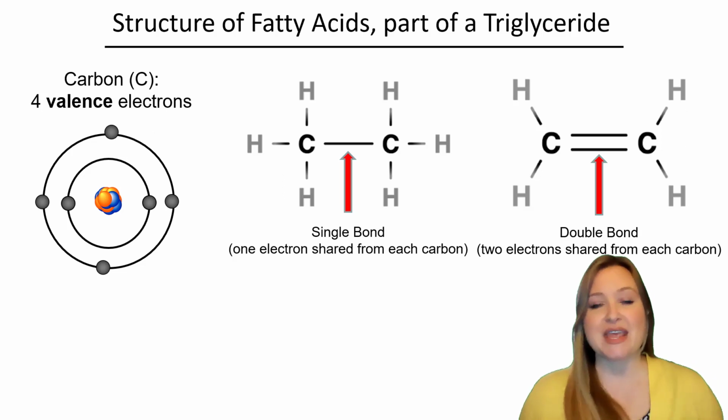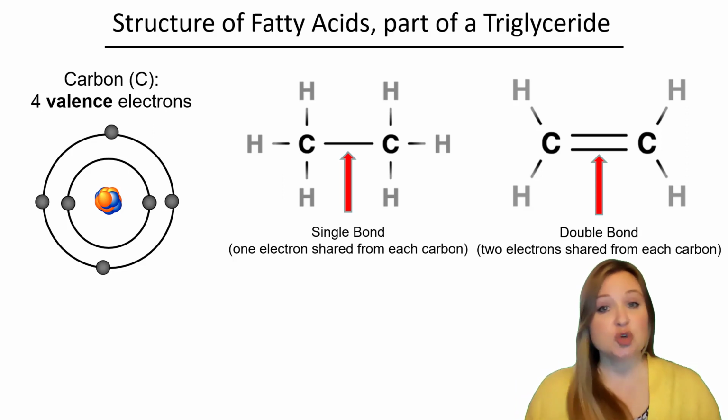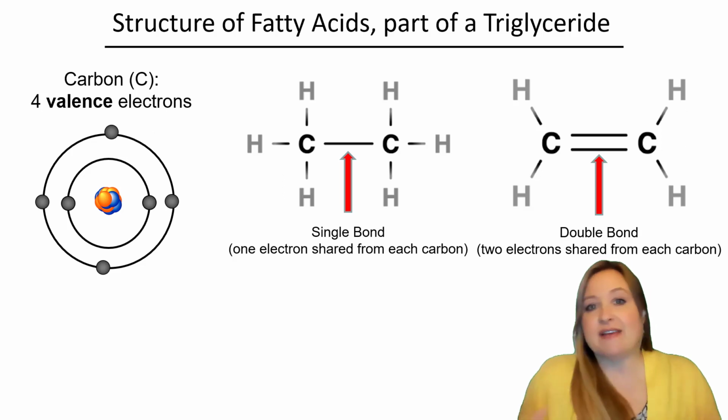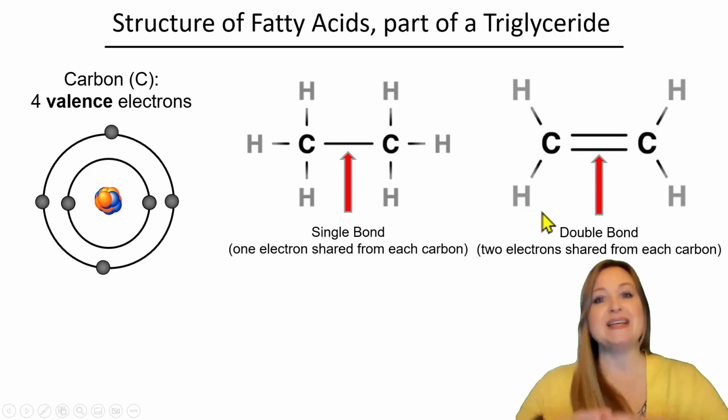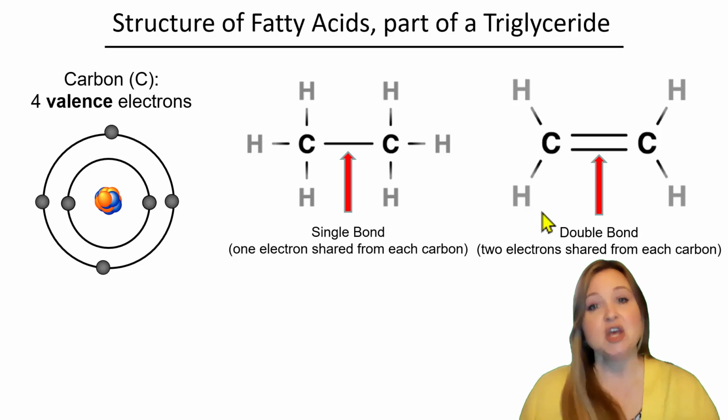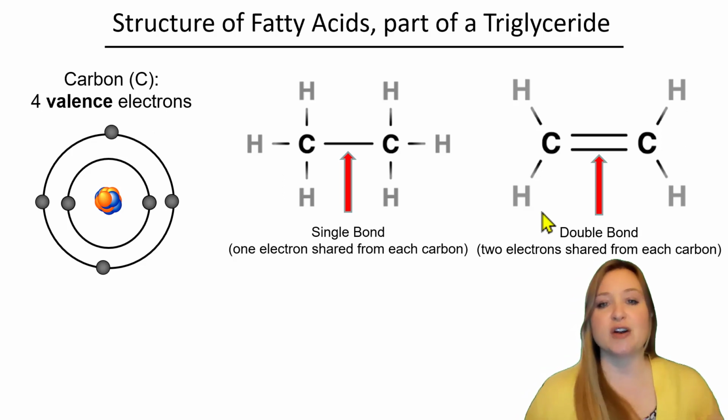Now, I want you to notice one other thing. When there's a double bond, such as in the right example, because that carbon is sharing 2 electrons with the other carbon, it doesn't have any room for an additional hydrogen to bind. So in the left example, we see the carbon is sharing a single bond with this carbon, and then it's bound to 3 hydrogens. Because in this right example, the carbon shares 2 electrons with this other carbon, now it actually only needs to have bonds with 2 hydrogens. Okay, so whenever a double bond appears, that's going to reduce the total number of hydrogens because that carbon is filling up its outermost shell, sharing electrons with another carbon through a double bond. And so there are fewer hydrogens that are able to bind to that carbon.